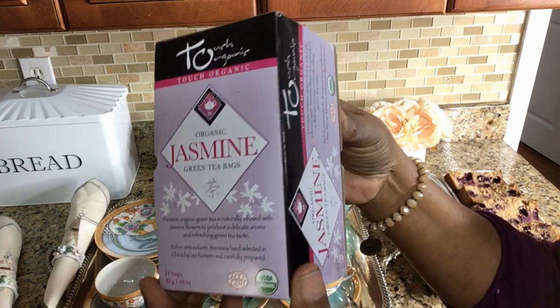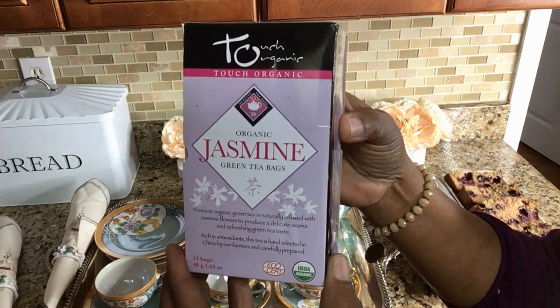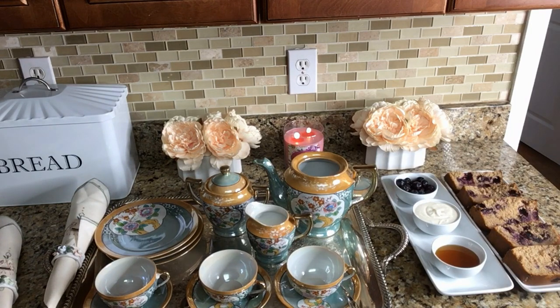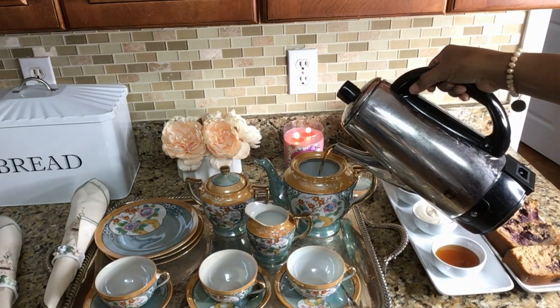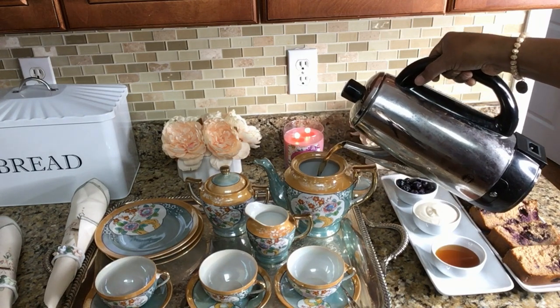This is the jasmine tea that I am currently brewing. I'm going to brew this wonderful tea, it smells so wonderful. And I'm going to put it in the teapot. And I also have some creamer and I have sugar in the sugar bowl. So the tea is all set.